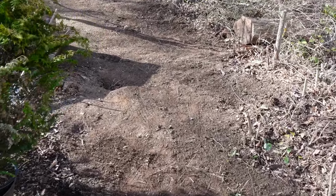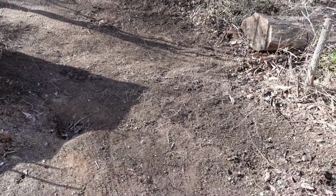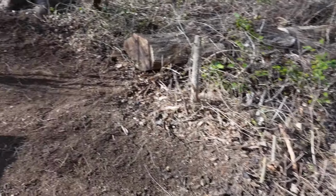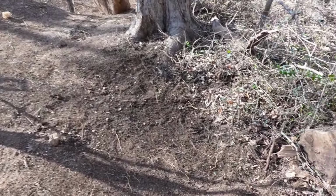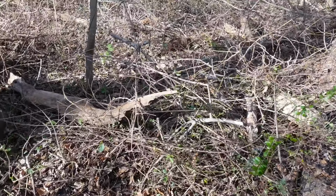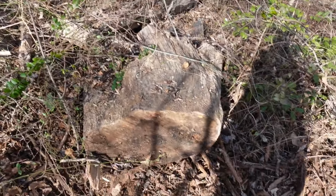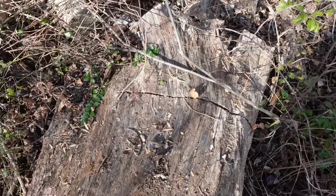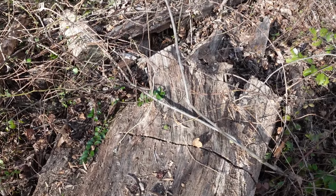I went ahead and I cleared a bit more of this space, a little bit off camera. I just try to push back into this area a bit. This is enough to go ahead and get the cypress in the ground. In the next coming days, I'm going to try to go ahead and move some of this stuff right here. Not exactly sure about the tree because I don't believe this is cut all the way, and this is a rather large stump right here.